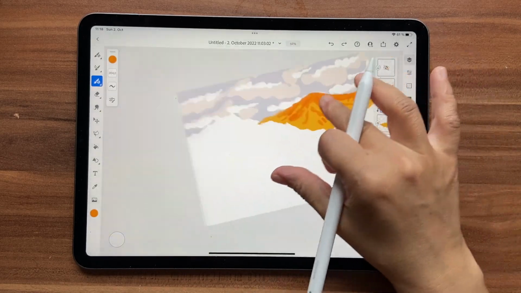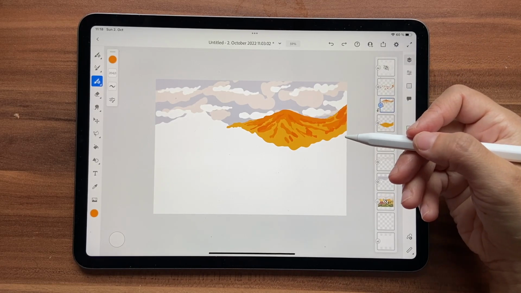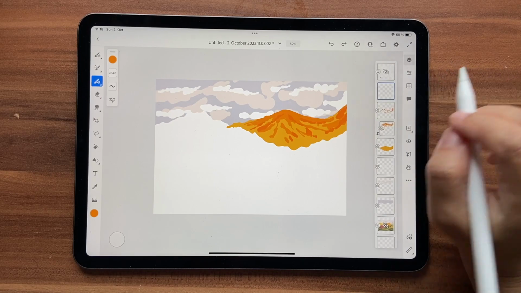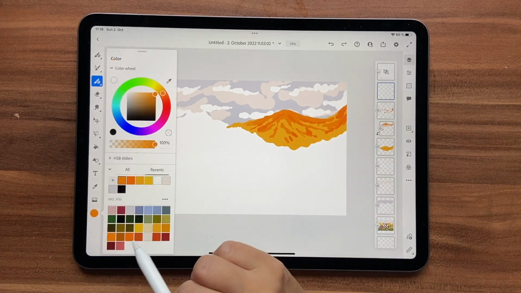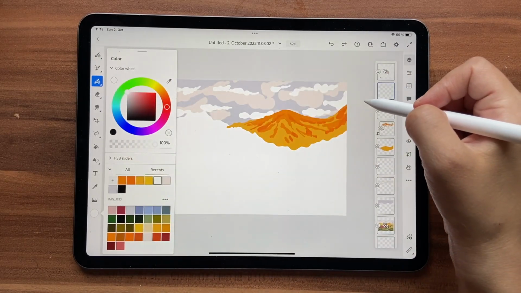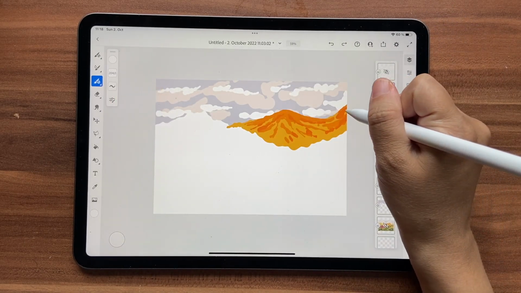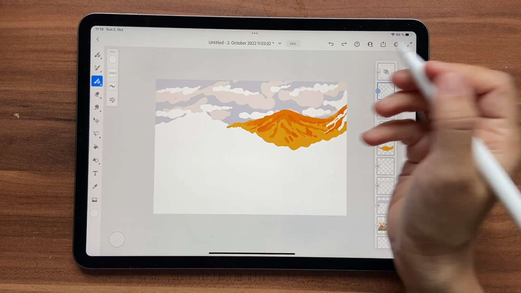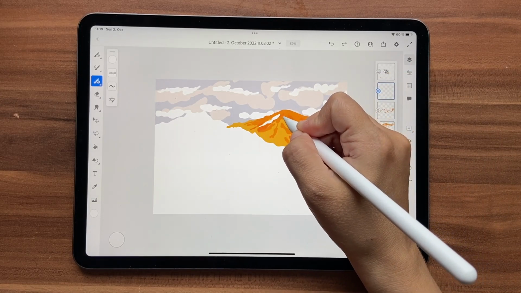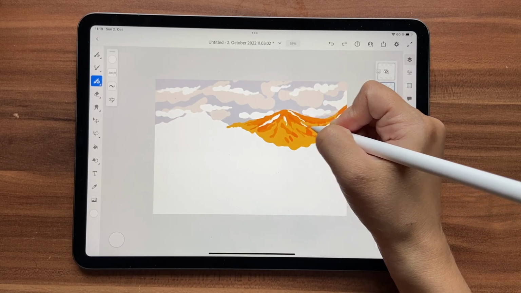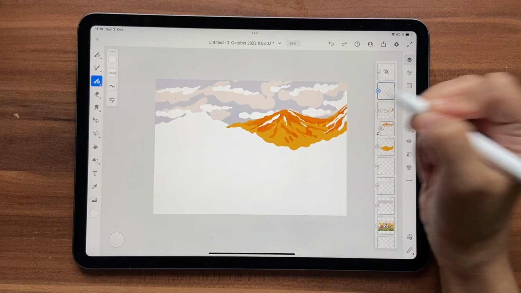You can add more colors if you feel like this is too less or something. Now I'll go back to this layer and click on plus, and I want to add some whites because I was initially planning on having some snow. You can choose white from here, but then I decided against it. But you can just go ahead and add some trickly snow if you want. You know, just here and there. Maybe it has snowed a bit on the top. Maybe. There you go.